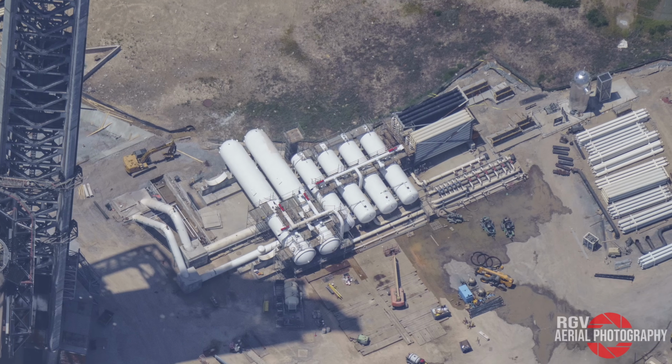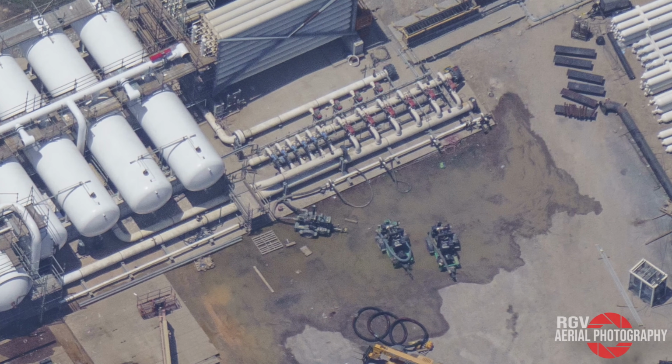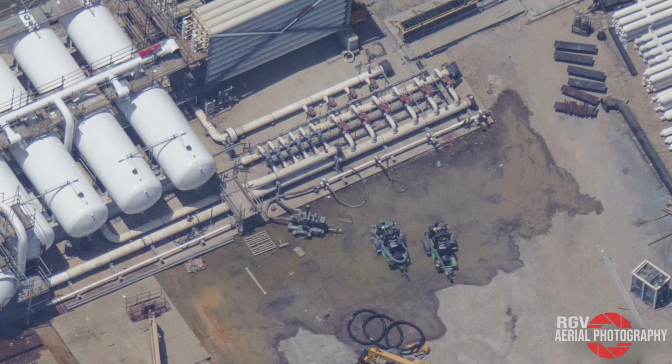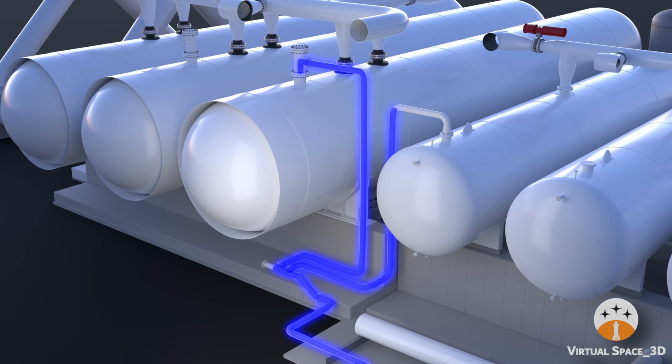With that information out of the way, the next question is, how is SpaceX filling these water tanks? If we look at the area in front of the storage tanks, you will notice a small pipe manifold with 4 individual fill ports. This allows for up to 4 water trucks to be offloaded simultaneously. Once the water enters the manifold, there is a hose that runs over to a boost pump, which then sends the water into the top of the first large water tank and the fourth small tank.